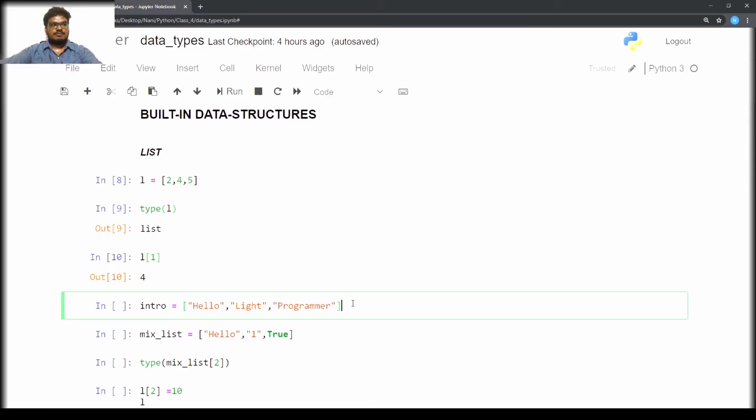Okay. Next, the data types, like list can hold strings as well, as you can see over here if I run it. And a list can hold mixed types, for example here you can see there is a hello as well as an integer. This is not in quotes, this is an integer and this is a boolean.